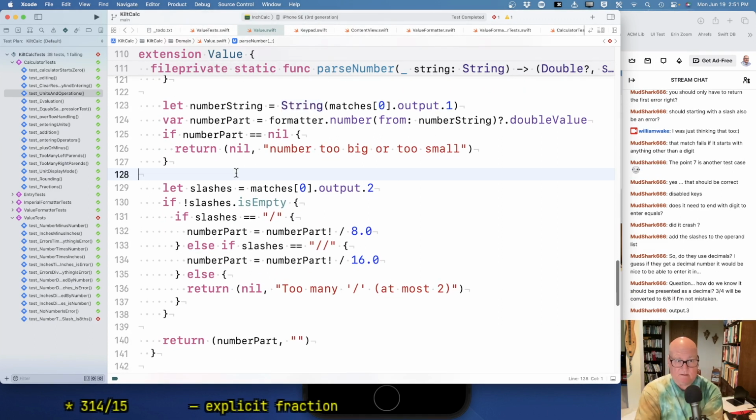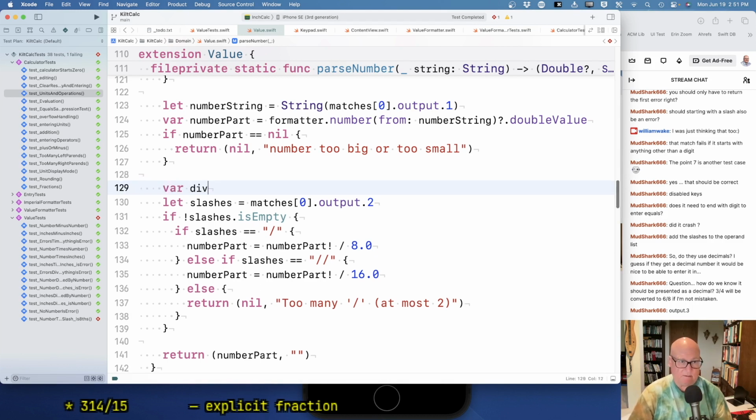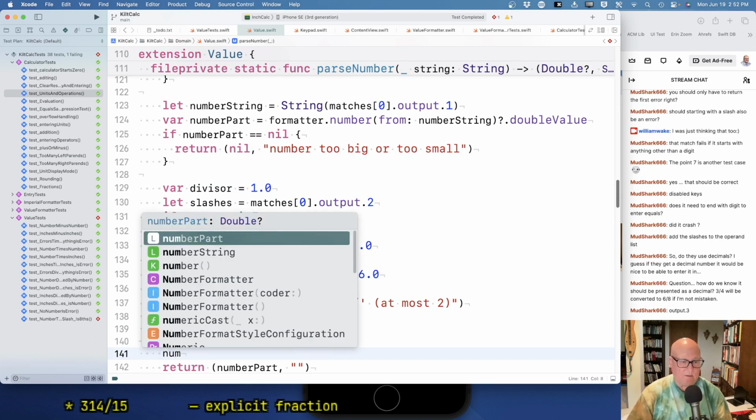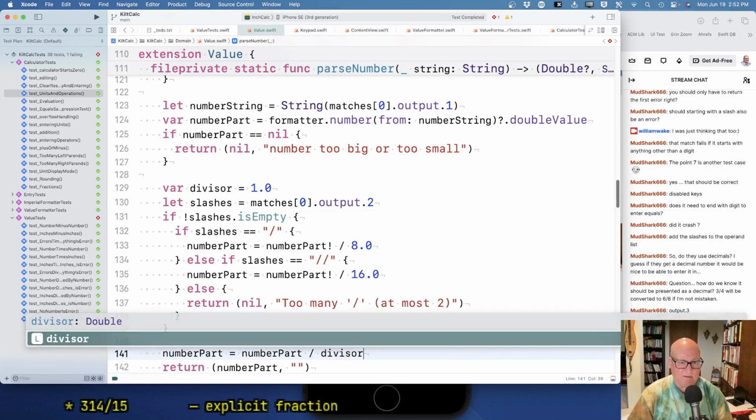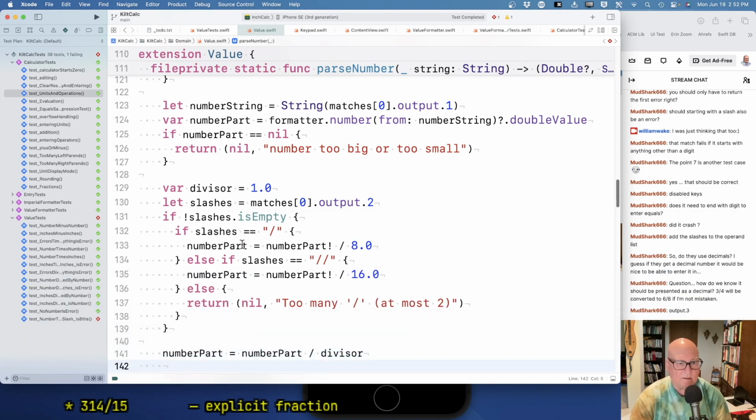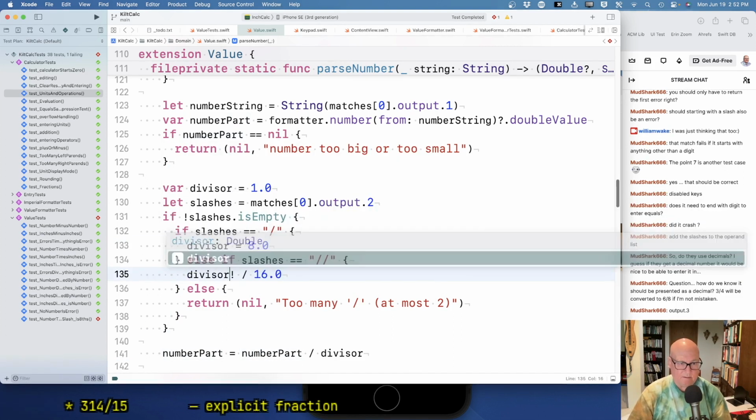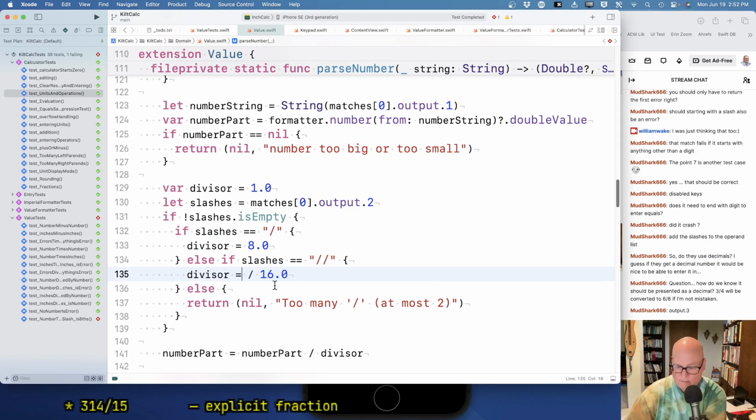Let's make a divisor. Default it to 1. If slash is, and down here we'll say number part equals number part slash divisor. Okay, and I'll do divisor equals 8. Divisor equals 16. Okay.